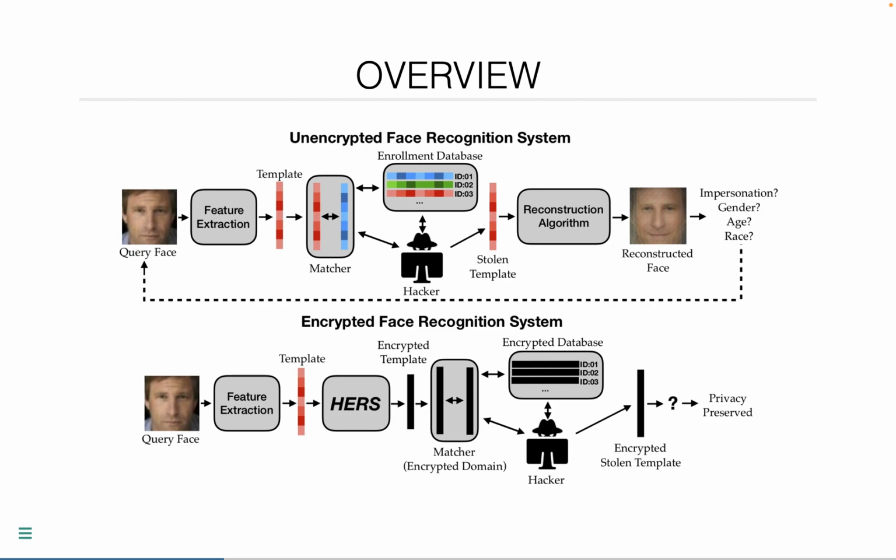Our encrypted biometric search system is based on this encryption scheme. We encrypt both the gallery of features as well as the query and perform matching directly in the encrypted domain. This allows us to prevent unauthorized access to the information in the features and help preserve user privacy.